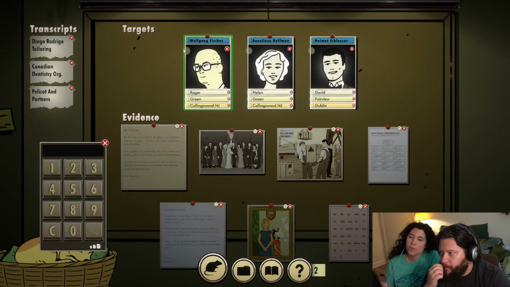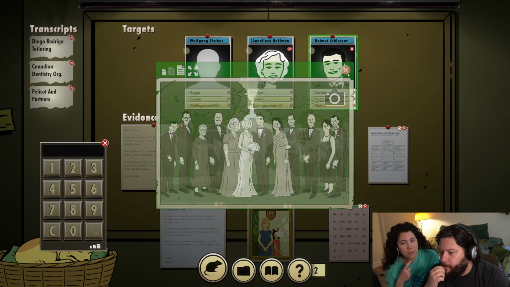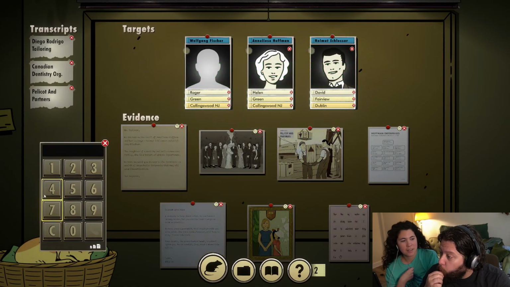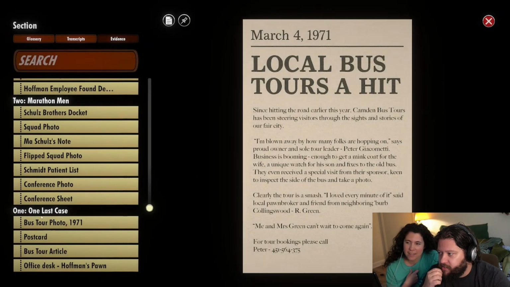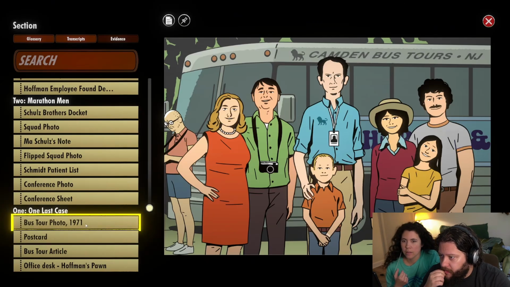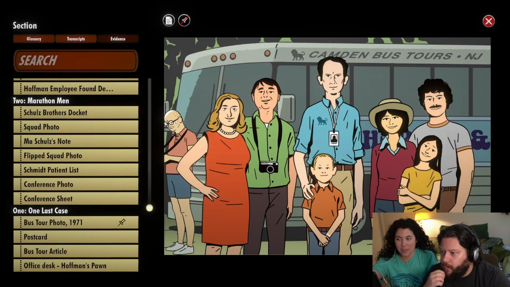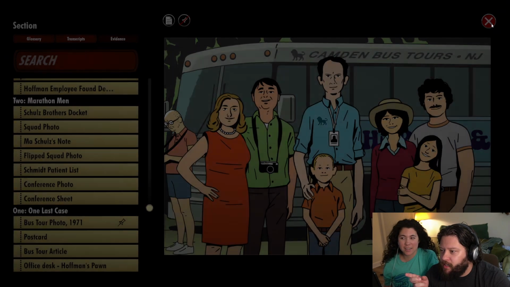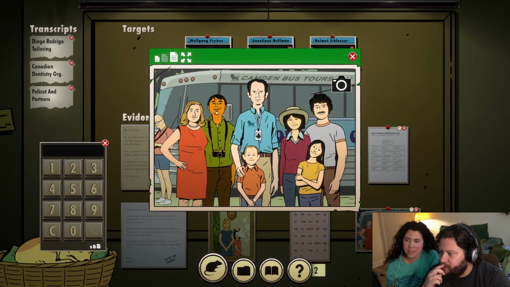Can you use any picture to drag an image? You should see if you can drag an image from the pawn shop, or from the bus. Ooh, my love, you got this. Evidence journal. That's him. That's him. Oh look! Wait, that guy's in that picture too. I don't know who he is, but he's another one. Ooh, this is good. This is good, my love.